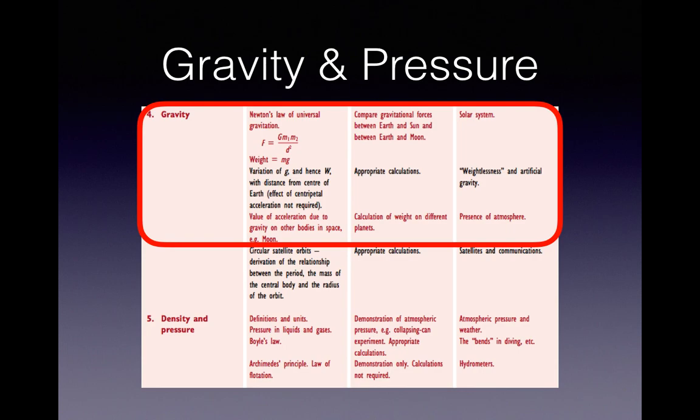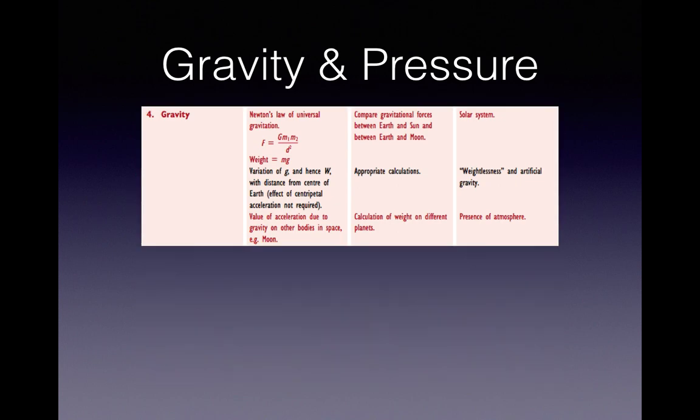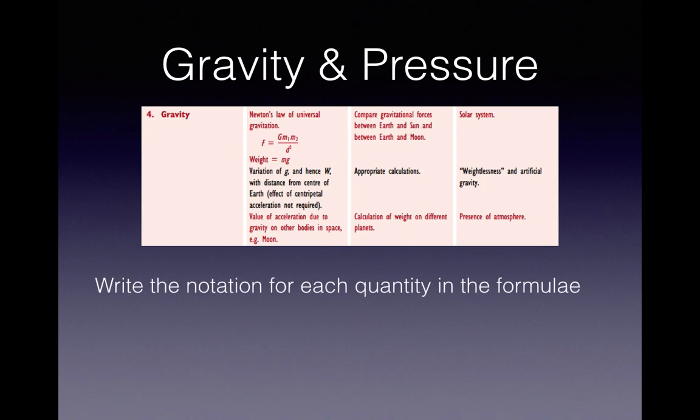Okay, so we're going to approach this a little bit differently compared to what we've done so far this year. One of the things that you guys identified was that picking out the correct formula was sometimes problematic. So instantaneously here we see we've got two formula that we're going to use in this particular topic. So what I'd like you to do is get those two formula and from the textbook find out what F, G, M1, M2 and D squared stand for. And likewise with the weight formula, write down what M and G stand for. So go to the textbook and get those.